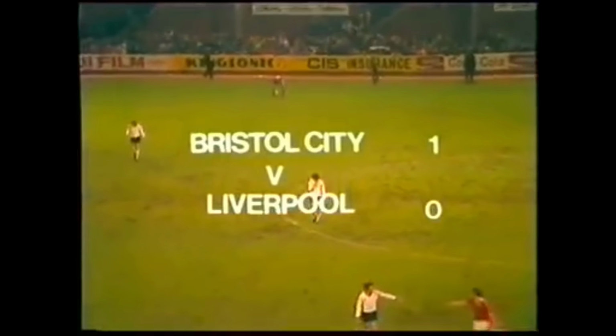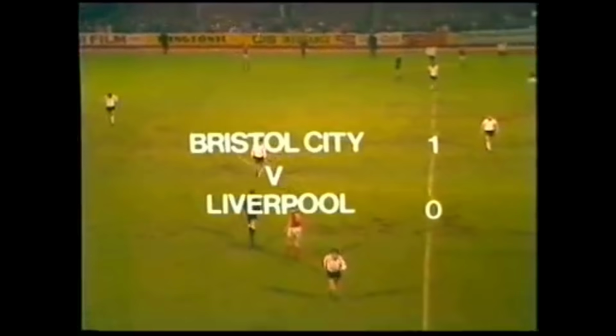Bristol's throw. They've worked for this victory, they've survived a few crises, but most of all they've worked, and they've got it! And the crowd are on their feet, and it's Bristol City 1, Liverpool 0, and there's the man whose 75th minute goal. Which Liverpool, the holders, started 3-1 down to Cup Winners' Cup holders Anderlecht.